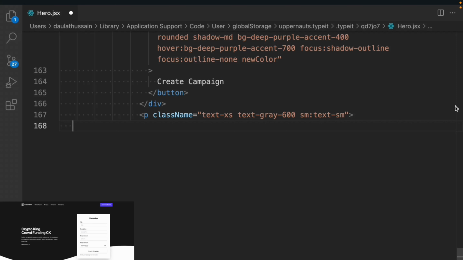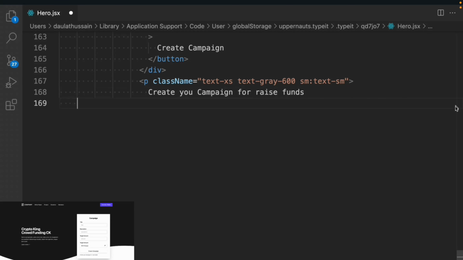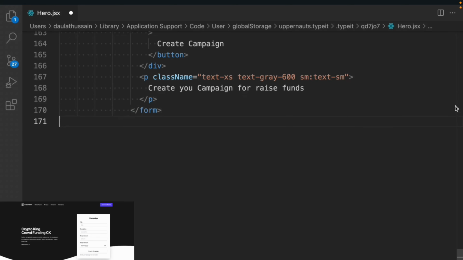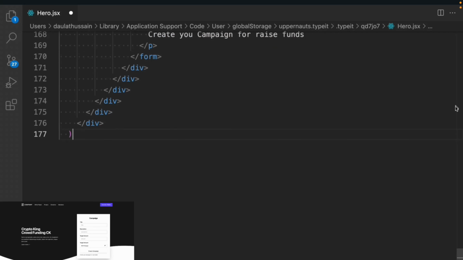Okay, and then we have to simply display "Create your campaign and raise fund", and we're going to close this p tag, and that's pretty much it. We have to close the form, and close the divs one by one, and that's the entire JSX we have written.